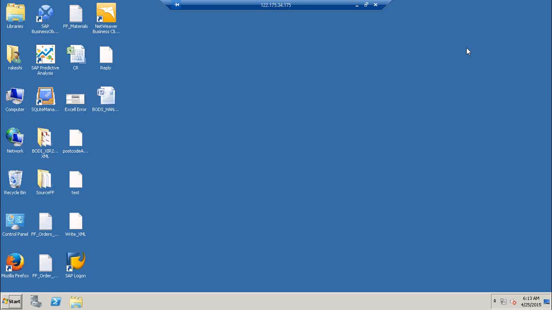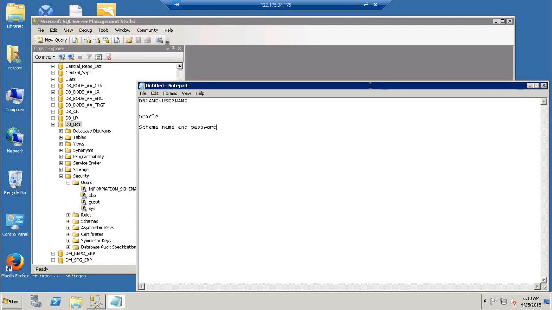But if it is an Oracle system, you will be logging in with a schema name and password. Are you able to see my screen?